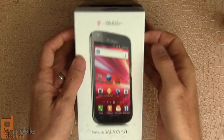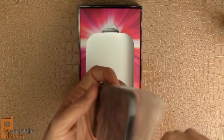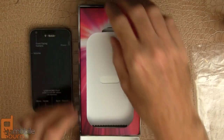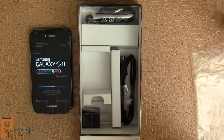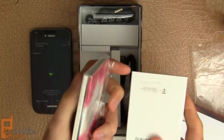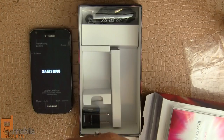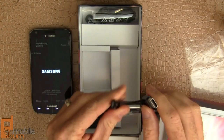So here's the Galaxy S2 in its box. Pull out the device, and power it up. See what else comes inside the box. This feels like we've got some manuals in here. You can see an advertisement for Media Hub, its user guide, and terms and conditions. Phone's starting up pretty quickly thanks to its 1.5 gigahertz dual-core Snapdragon processor.